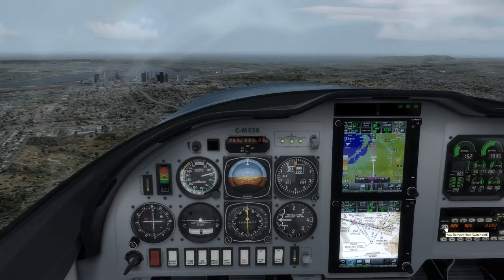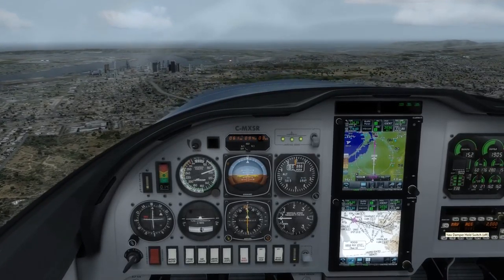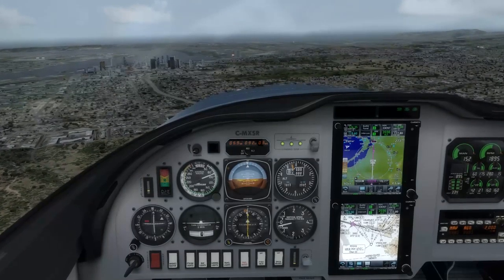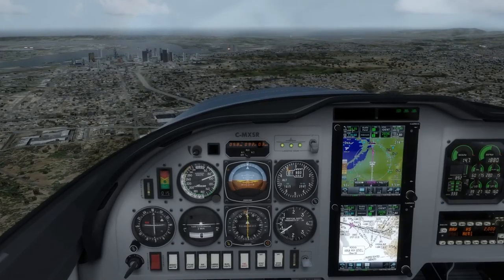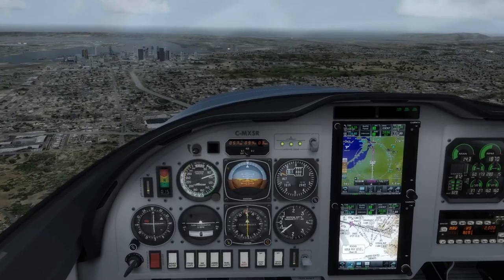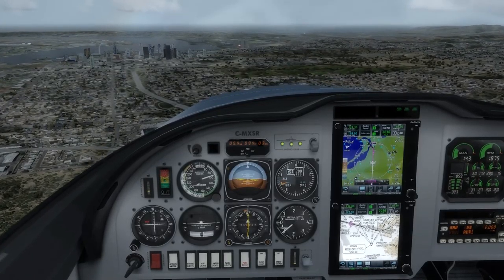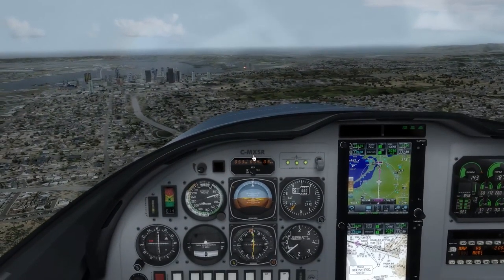Autopilot off, yaw dampener off. 14,000. Okay, final notch of flaps are in. 126.35, squawk 5745, hold for release. All right. We want to be at 85 knots over the runway, over the threshold. So, try to keep it around 90 knots. We've got full flaps, gear down, mixture, props, and fuel is on both.